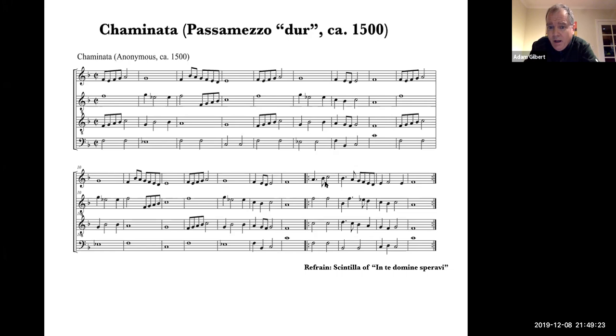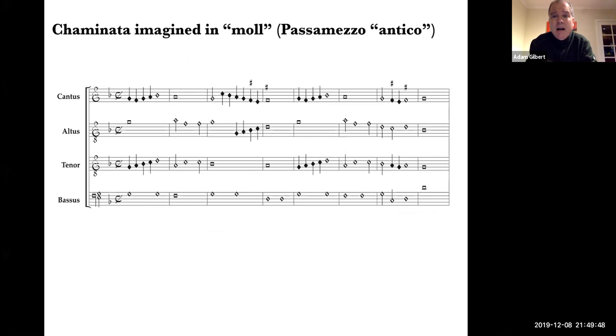But if you see this pattern, if you're an Irish music fan, you might recognize it. It has an older feeling now. By the time they did the passamezzo, when this was around, they just called it a passamezzo. They didn't need to make a distinction. Why? Because if you do it in minor, and this is my imagination of this, you just take it up a step.